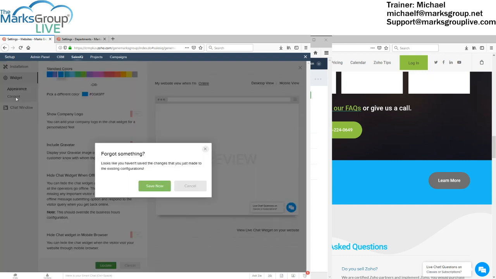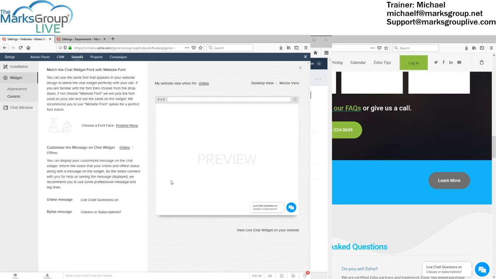Next up, Zoho wants to know if I really want to leave, and yes, I do want to leave, rather than setting that and changing our live system. We can set the font there. You don't have to worry about the user having this font available. It gets pulled in as it's a web font.